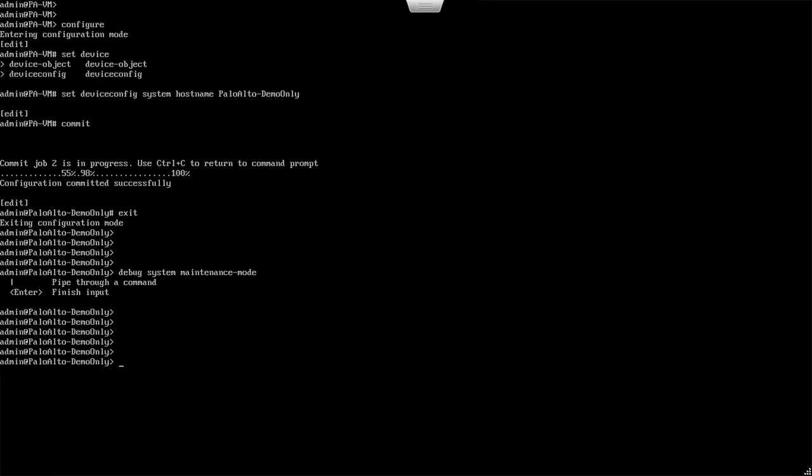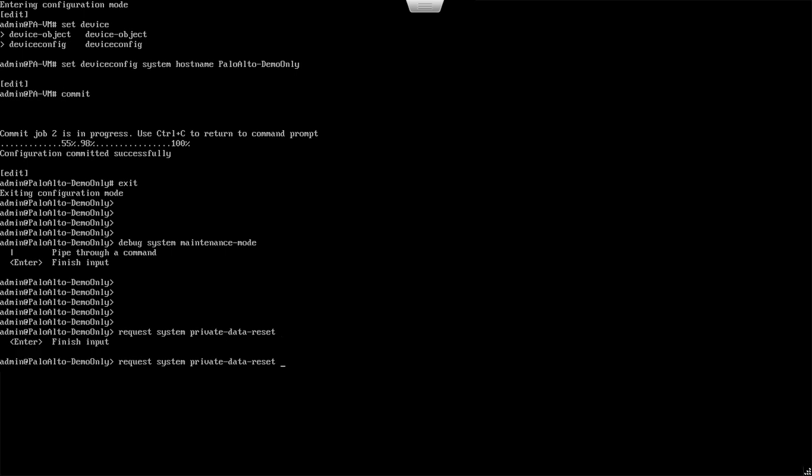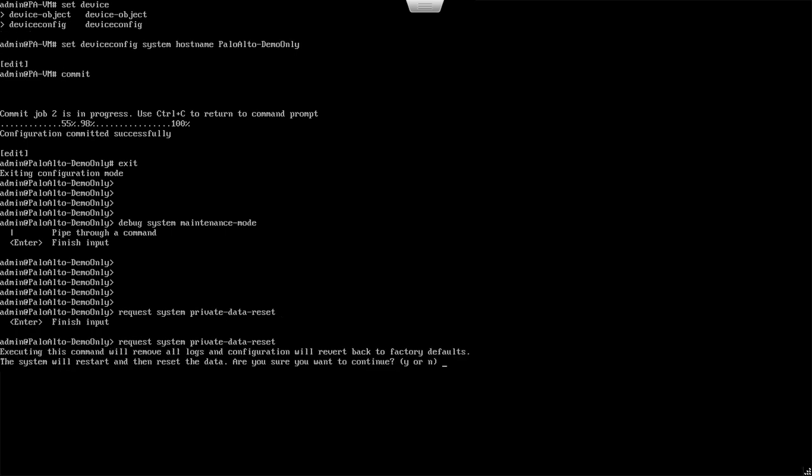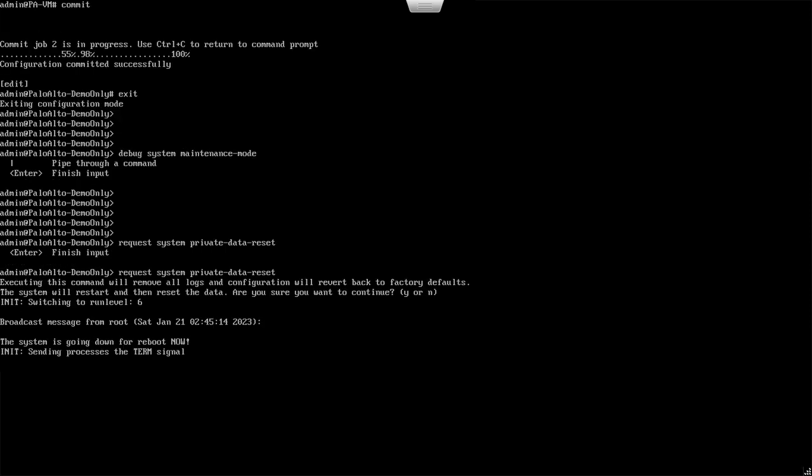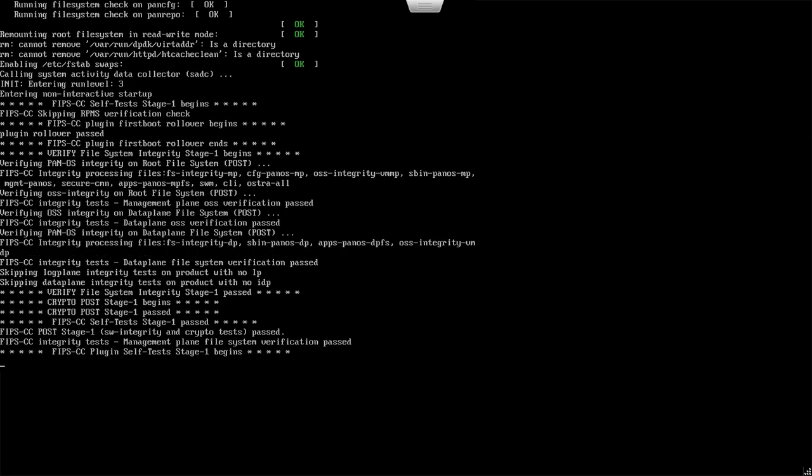If you know the username and password, we have another command, request system private-data-reset. Executing this command will remove all logs and configuration will revert back to factory defaults. After that, the system will restart and then reset the data. Just to let you know, this command will not perform the same actions as the factory reset of the device from maintenance mode.